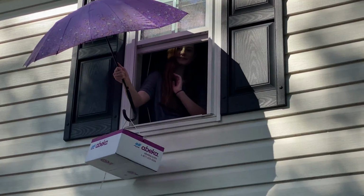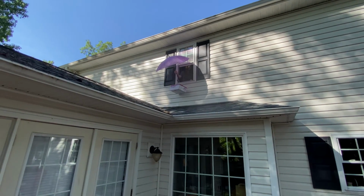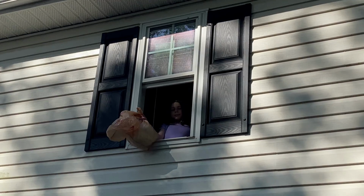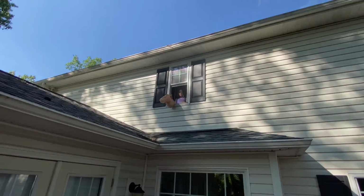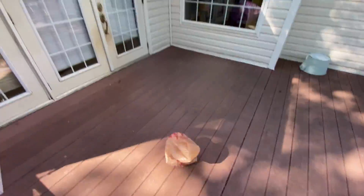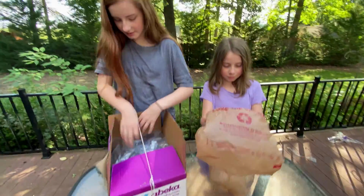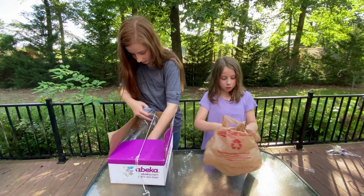Okay, here we go. Actually going to work, but hers made a huge thud on the ground and mine made a semi-promising sound. I'm so scared mine broke.